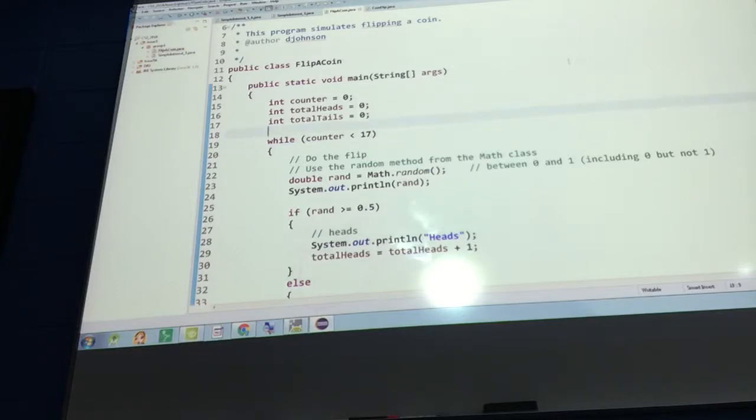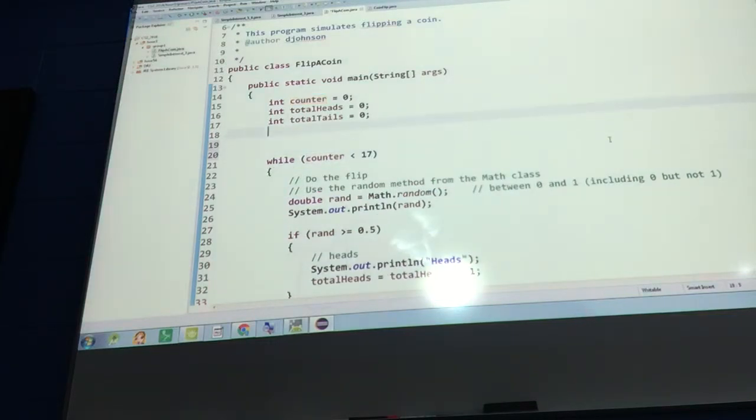Where should we ask the user how many times to flip? Now, we're going to store that answer right here, okay? So it doesn't matter if we go before or after. I think what I'm going to do is I'm going to put it right here.